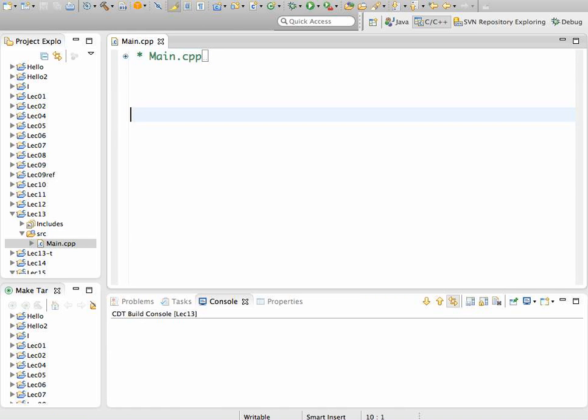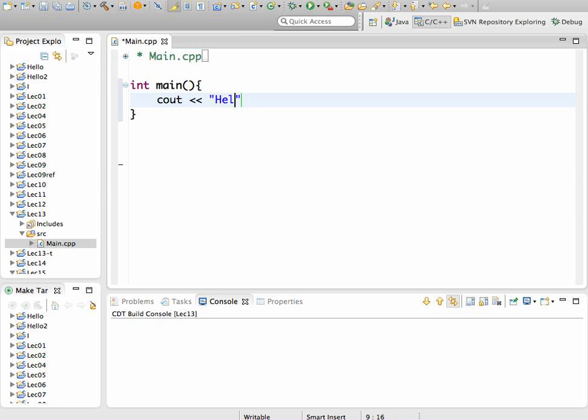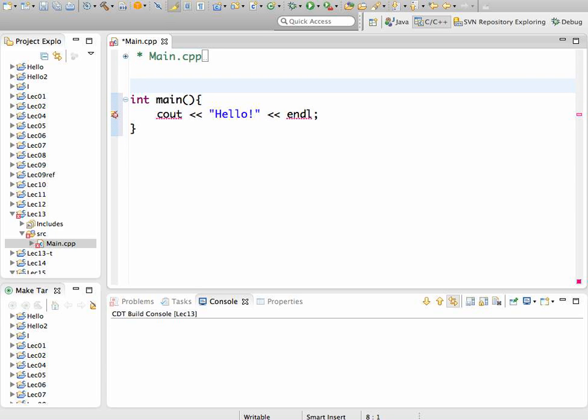Okay, so let's say we set up our int main, and then let's say we want to use cout, just print out something, and finish it with endl. As you've seen many times before, to be able to use cout, you need two things.